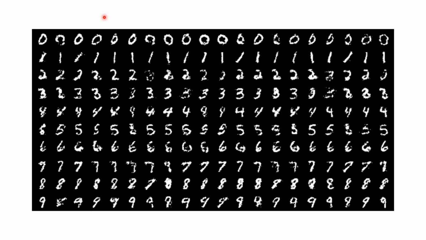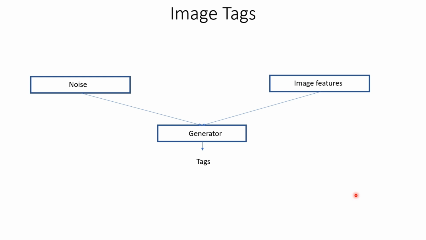And this is an image from the paper, which shows that each row contains generated outputs conditioned on a single label. In the next application of this method, a combination of image tags and image features is used to create related tags for each image. Here's an overview of what this network does. For the generator, we pass both noise and image features as conditions, aiming to output tags or words that accurately relate to the given image.